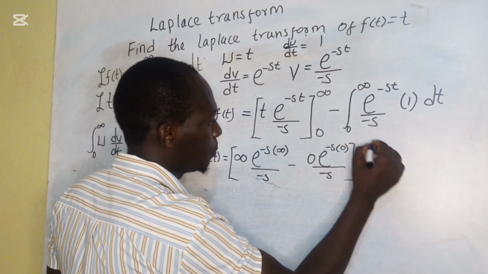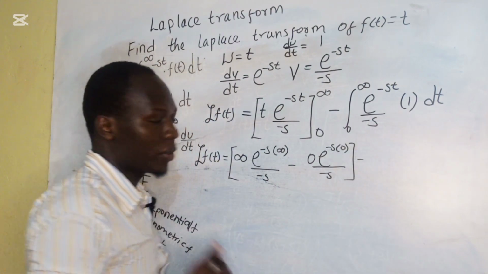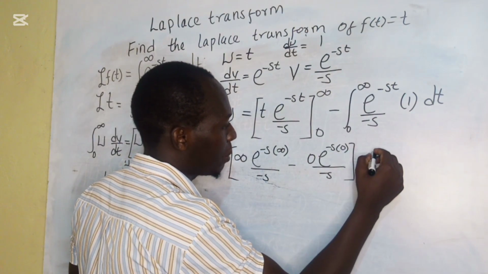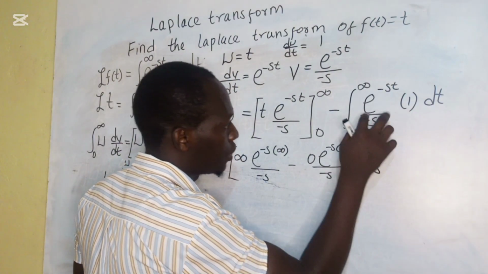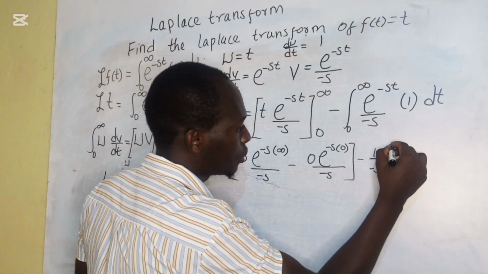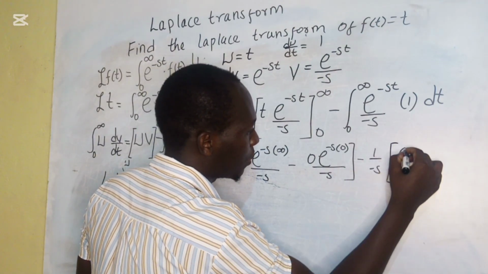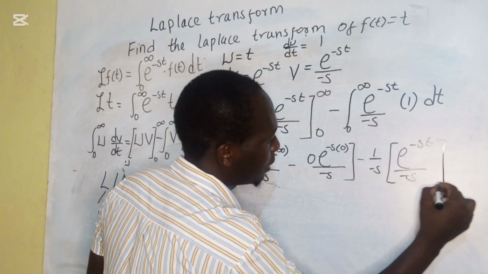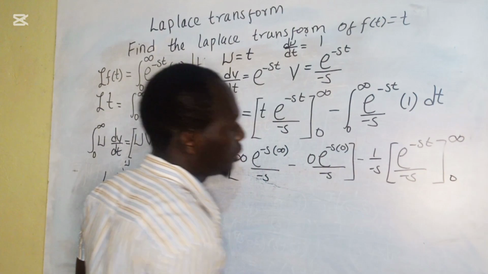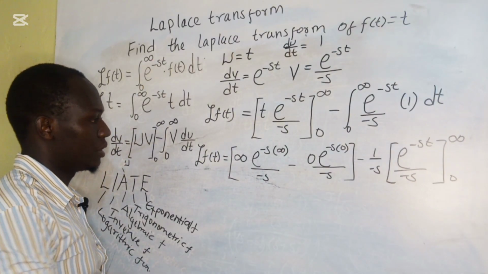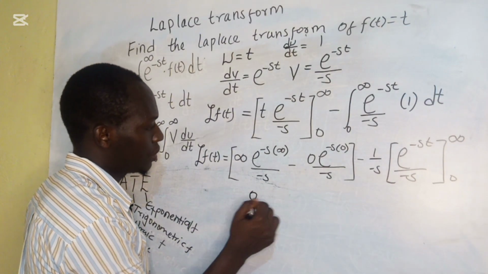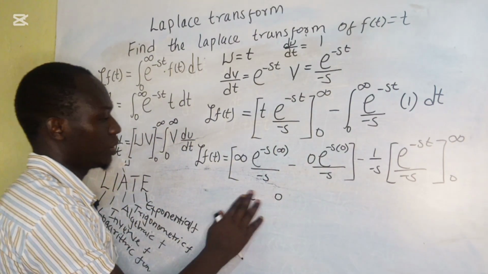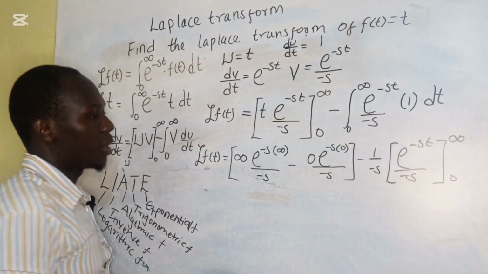We subtract from this side, we are going to do an integration, and by taking our integration here, we can factor out this. When we integrate the exponential, we are going to have exponential negative st all over negative s. And here our integration is with respect to the class limits. At this point, we are going to have 0, 0 multiplied by that, we are going to have 0. So these two are going to cancel out, and automatically here we are going to have a 0.